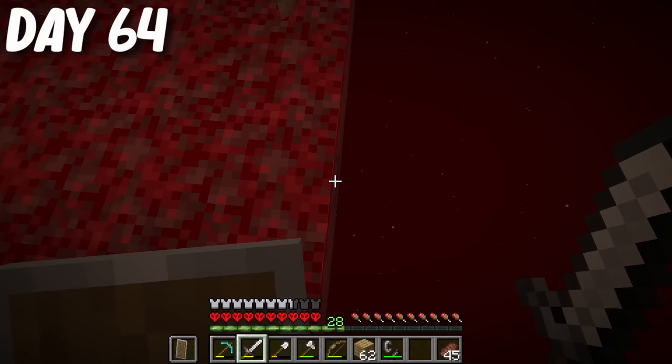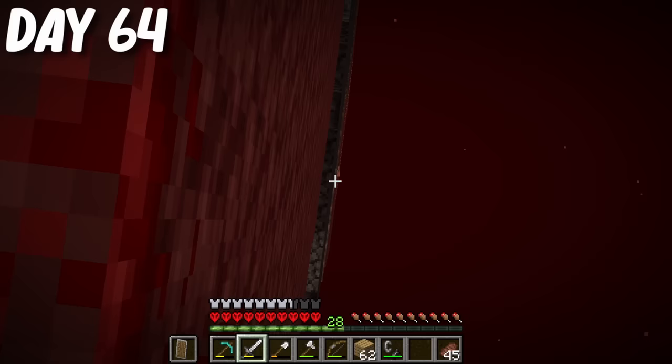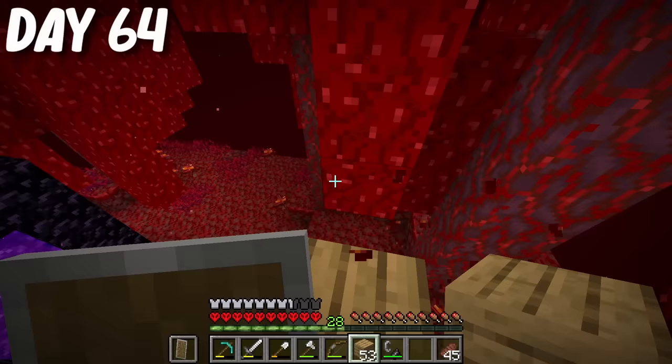What the? Oh my, this is extremely weird. So right now we're in a crimson forest, and up there it looks like a warped forest maybe. And then we also have stuff down here that looks like a basalt delta maybe. I know we came into the nether just to get quartz for XP, but I kind of want to explore and see what is around the nether. So let's start by heading up first.